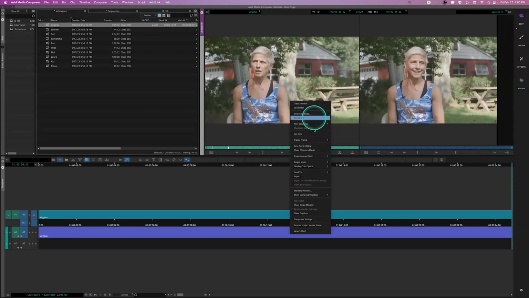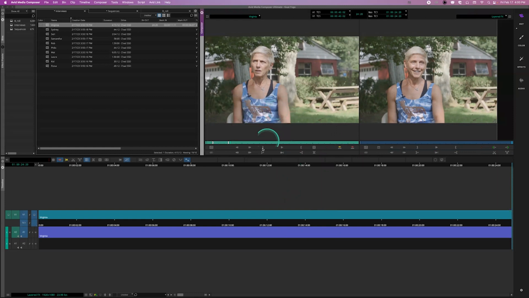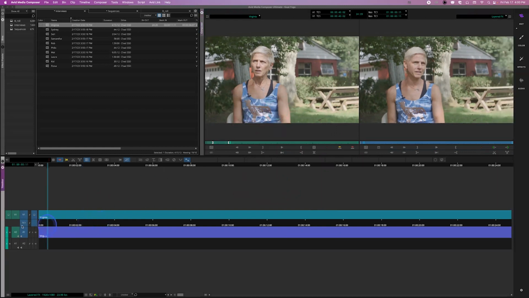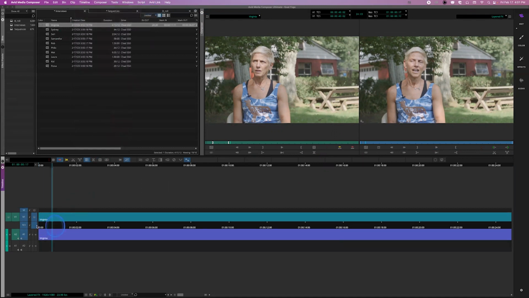So we're going to go to composer settings at the bottom here, and I want 2 rows of data and 2 rows of buttons, just because it makes me feel better. Cool. And so I have my 2 rows of data, 2 rows of buttons there, and I have this clip here like so. Now I'm going to make a new video track. So I'm going to hit Command Y, or go to the timeline and go to new video track, shortcut Command Y. I do like that shortcut, and I have Virginia here like this.